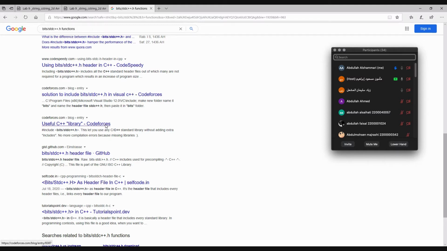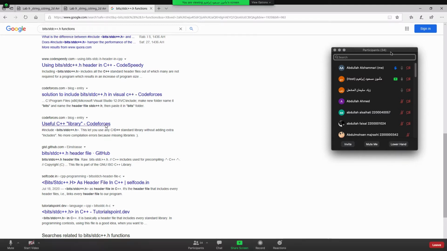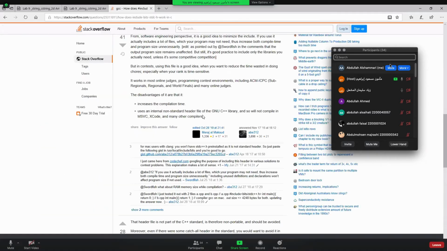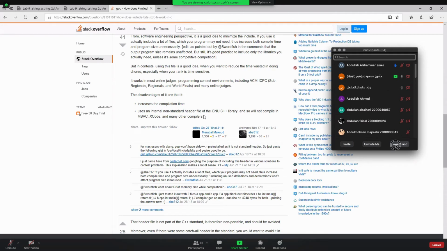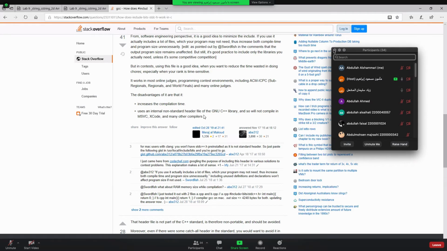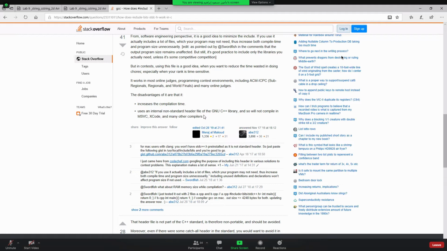Some compilers or frameworks actually cannot compile it correctly, so you need to add other lines of code.